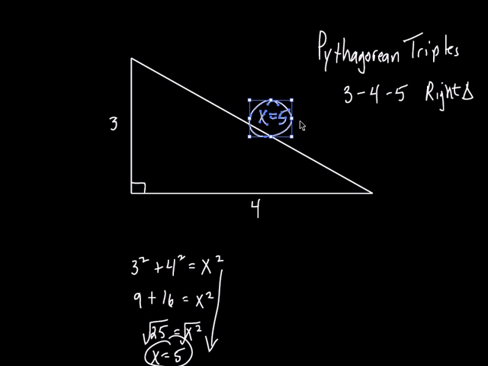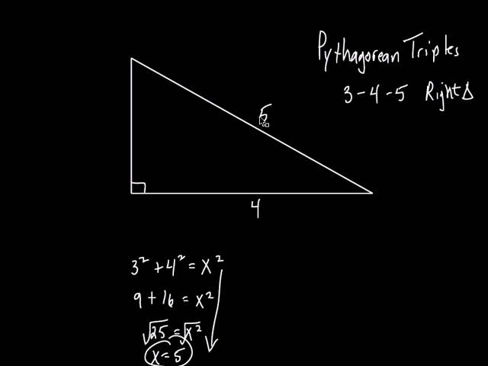Now watch, you could do it another way too. They could have told you that this was 5, and they might not have told you what that side right there was. We'll call it y. So if they had a situation like this, you could have set up the Pythagorean theorem. You could have gone y squared plus 4 squared equals 5 squared, done your math, and solved for y. And what would you come up with? You would actually come up with a 3. So it's a lot easier looking at this thing and saying, oh, it's a 3, 4, 5 triangle. Recognize it's a 3, 4, 5 triangle.